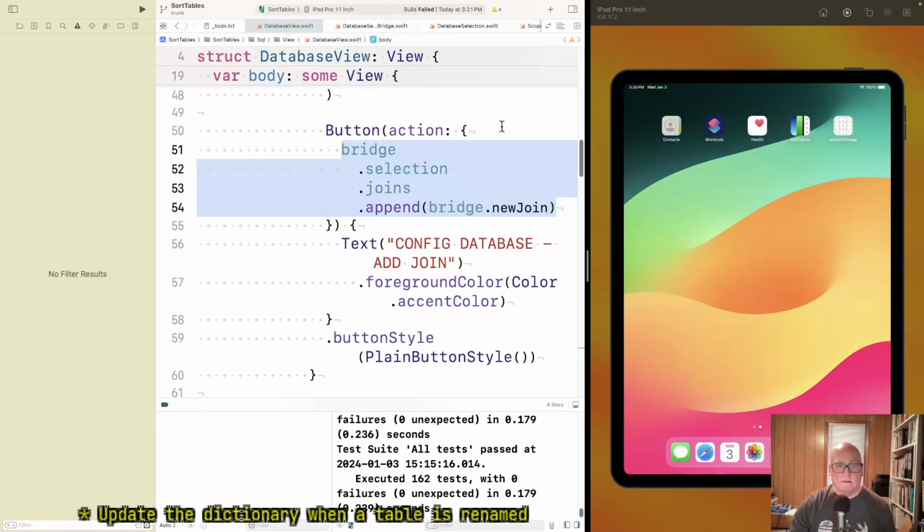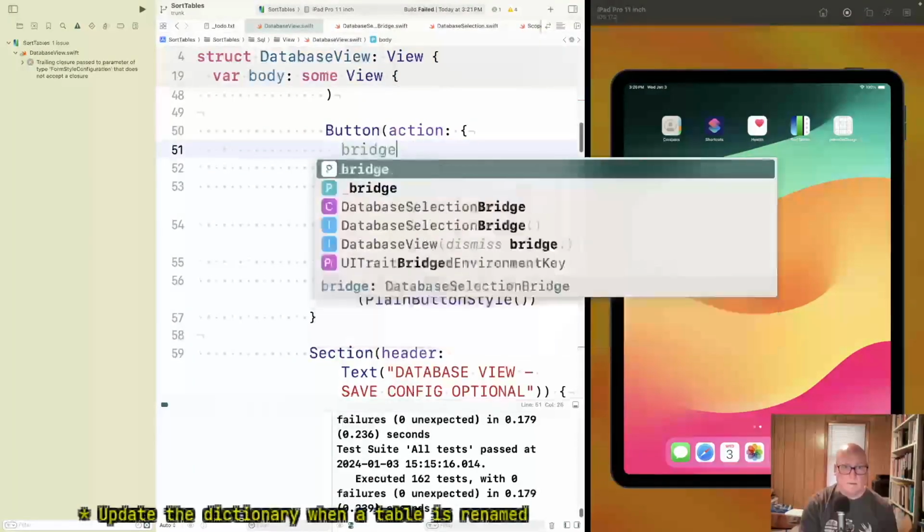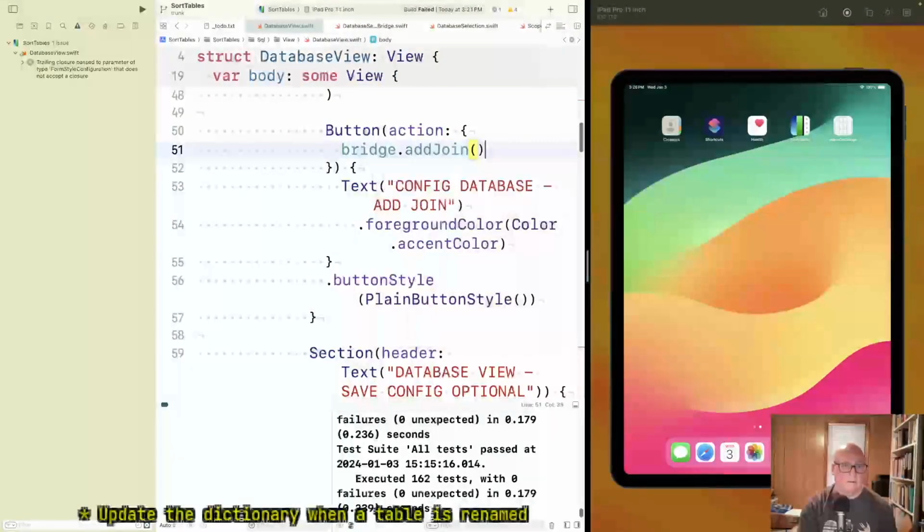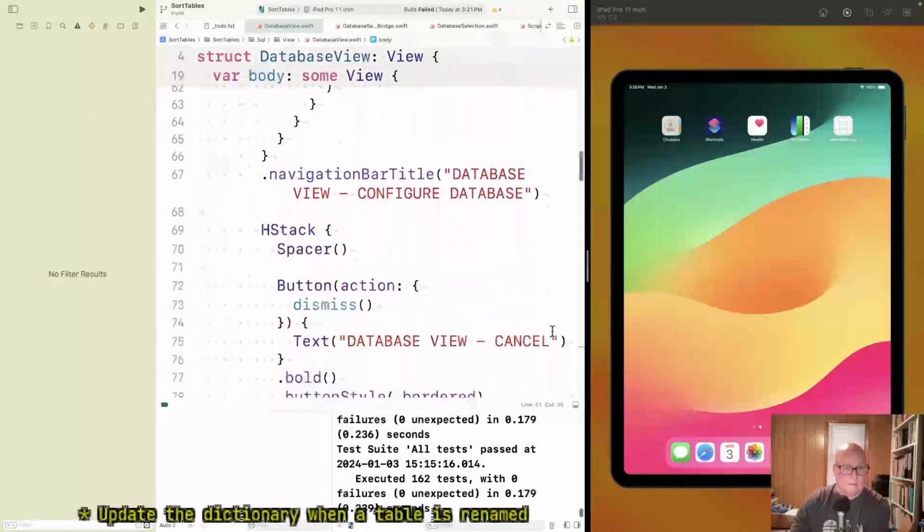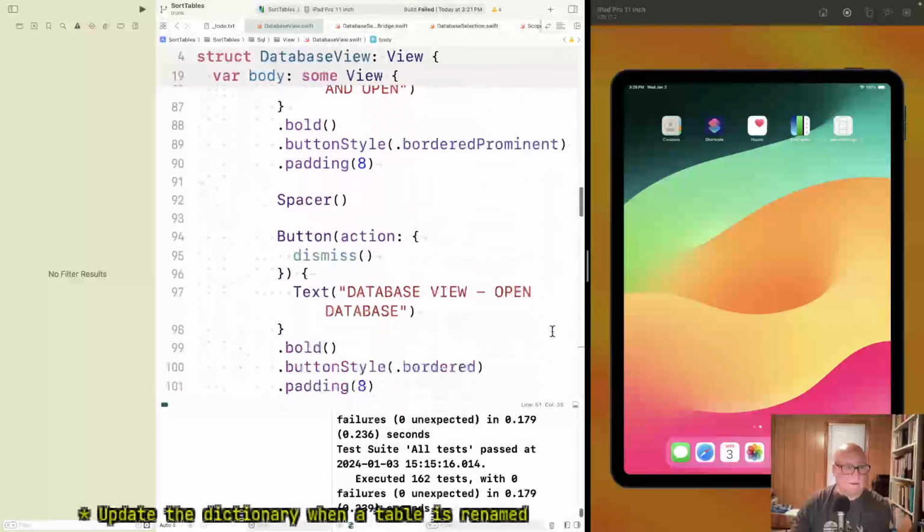And that's add a join. Bridge selection.